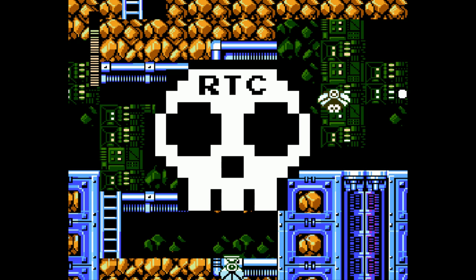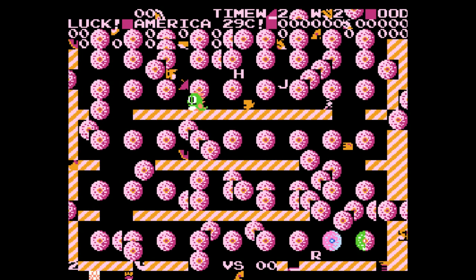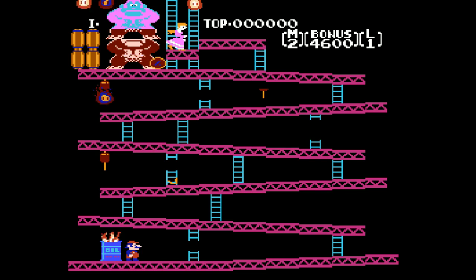New Hawk. Okay, so some of these work, some of them don't. We'll do the ones that work. There's only a couple here anyway. Like this one. Infinite titties and Bubble Bobble. Fire and Donkey Kong. Wow.